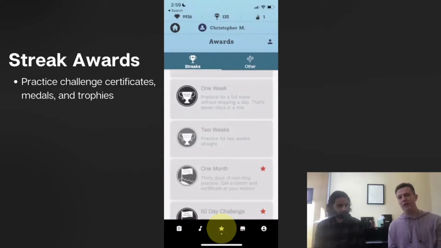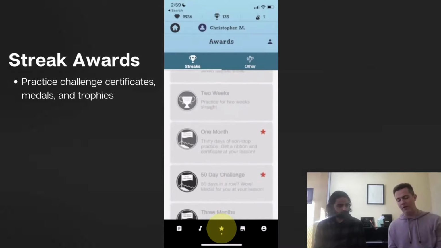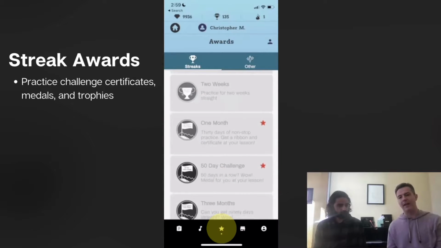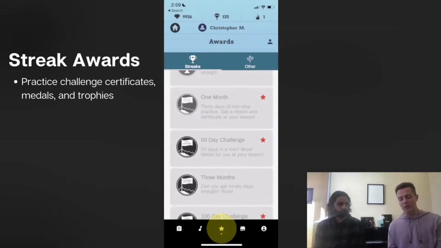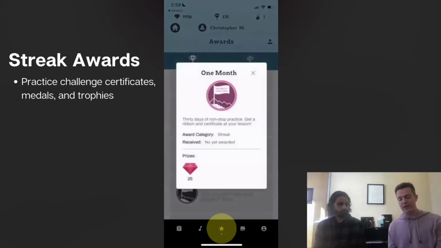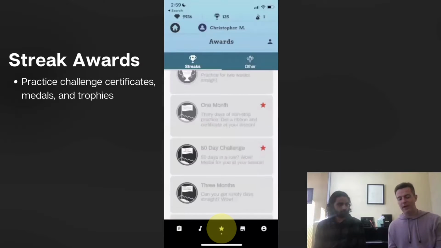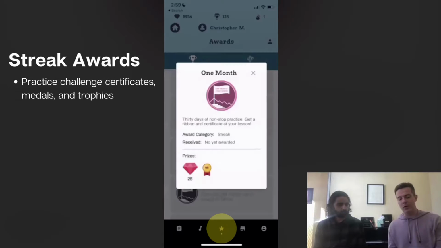Chris mentioned that one thing we really love about the app is connecting the physical with the digital. We're able to do that here, as some of these awards actually come with a certificate. People can set this up or turn it off, obviously, if they don't want to do it.